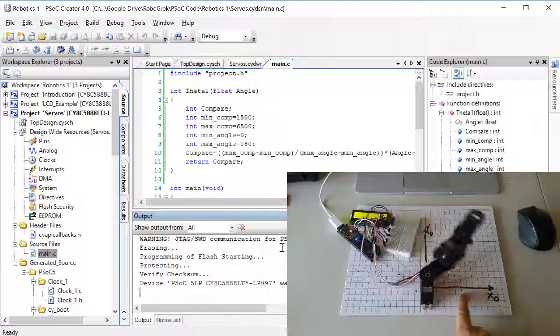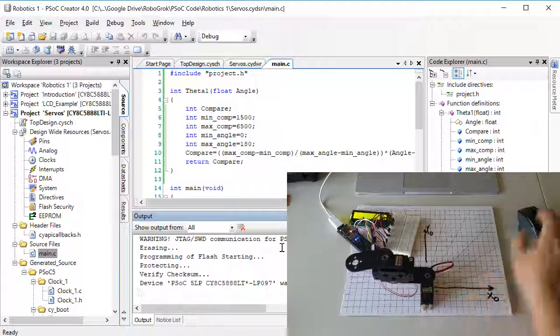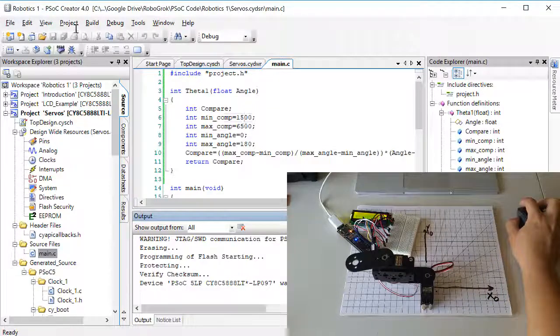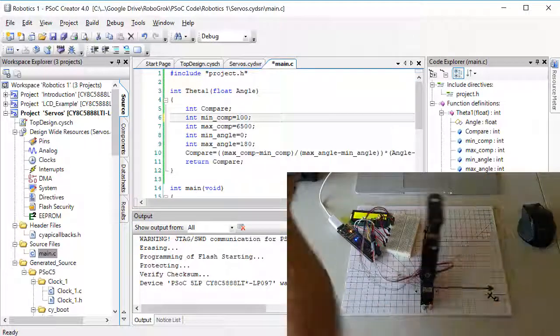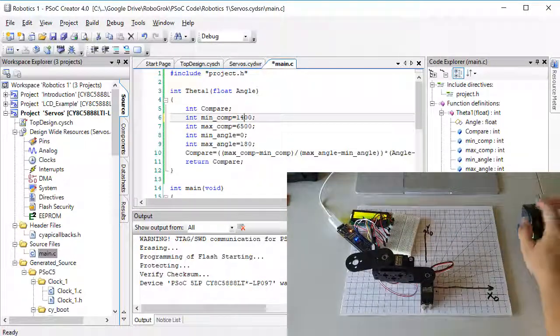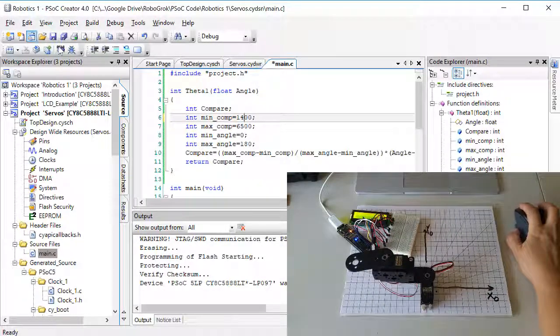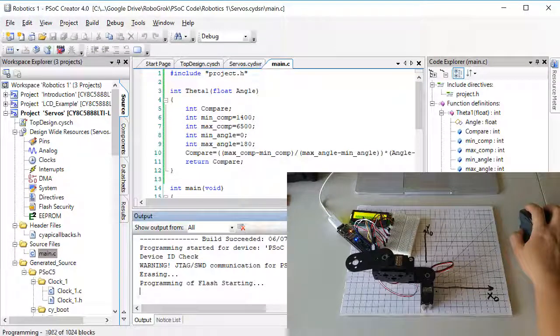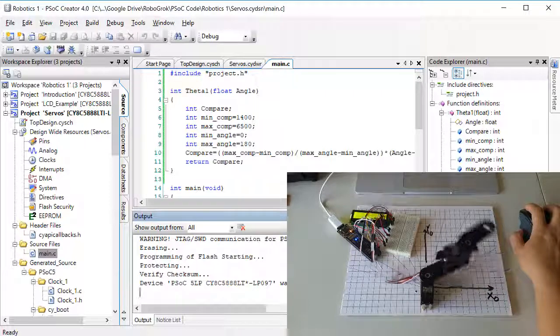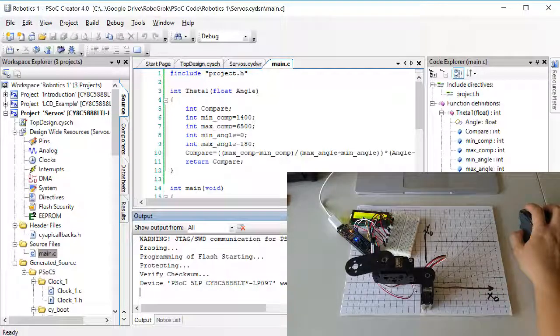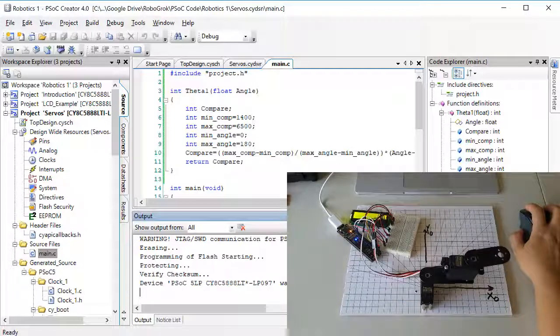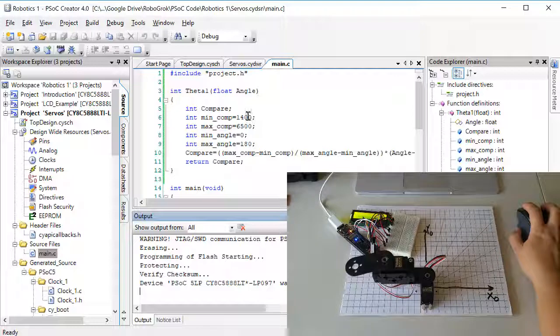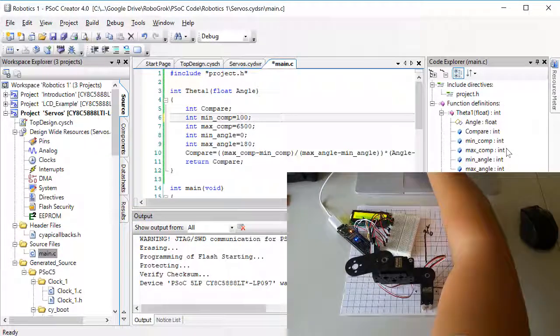Although when it lines up with the X0 axis, I think it's not quite far enough. I want it to rotate farther clockwise. So instead of 1500, I'm going to do 1400. We'll program the PSOC again. Oh, 1400 is too far. I like 1500 better.